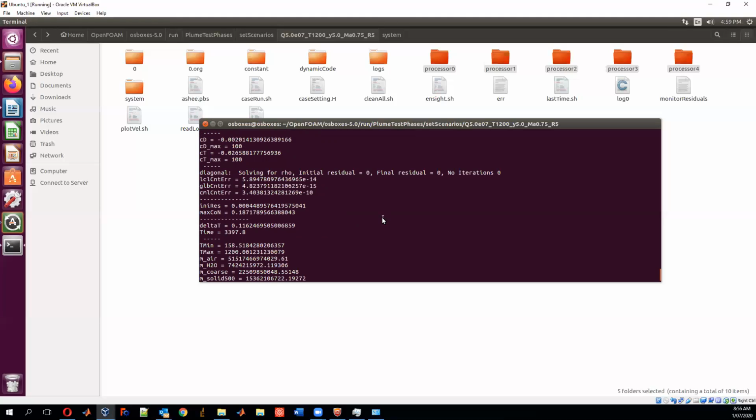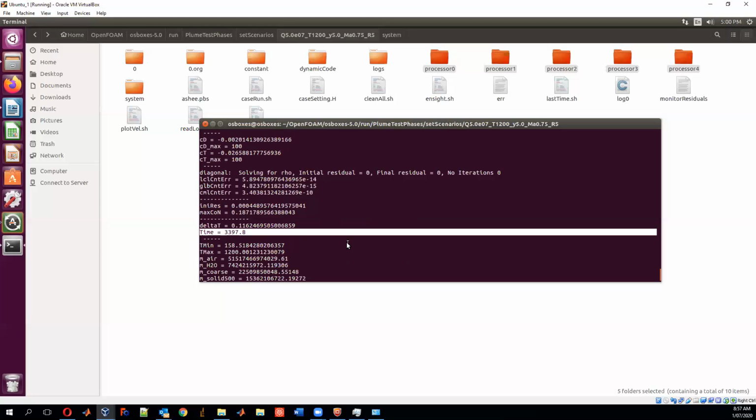We also added an extra process, so we ran this one on 5 processes rather than 4, but it would have taken about probably 13 hours to run all the way through, compared to, I think, about 5 hours last time. So this is why increasing the size of your domain, adding more cells, can greatly increase the runtime.